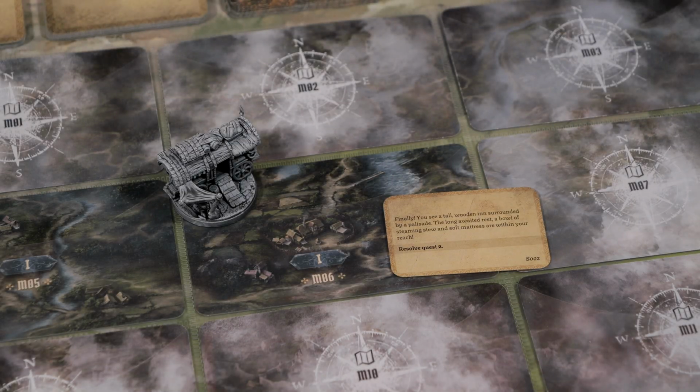Finally, you see a tall wooden inn surrounded by a palisade, the long-awaited rest. A bowl of steaming stew and soft mattresses are within your reach. It tells us to resolve quest number 2. We'll find this in the Tome of Quests booklet.